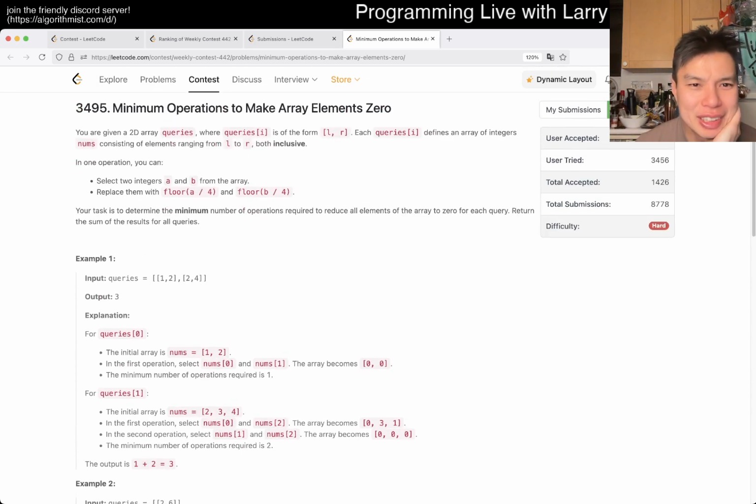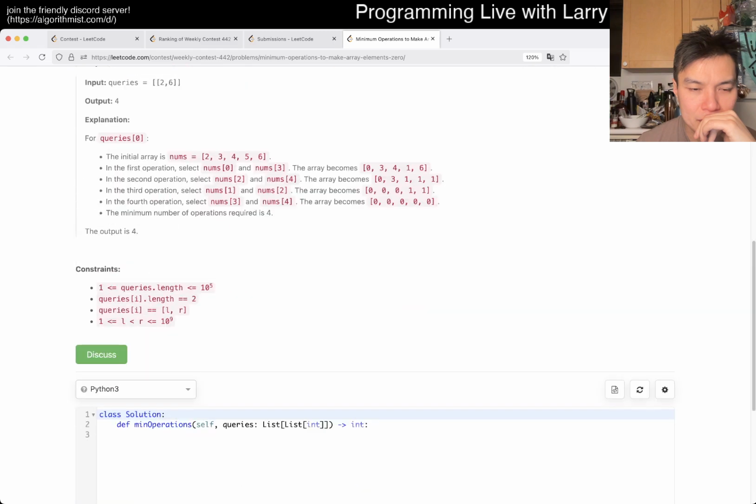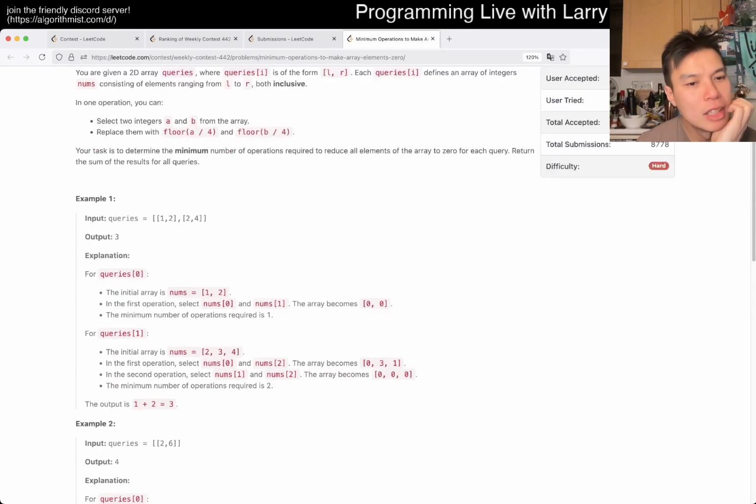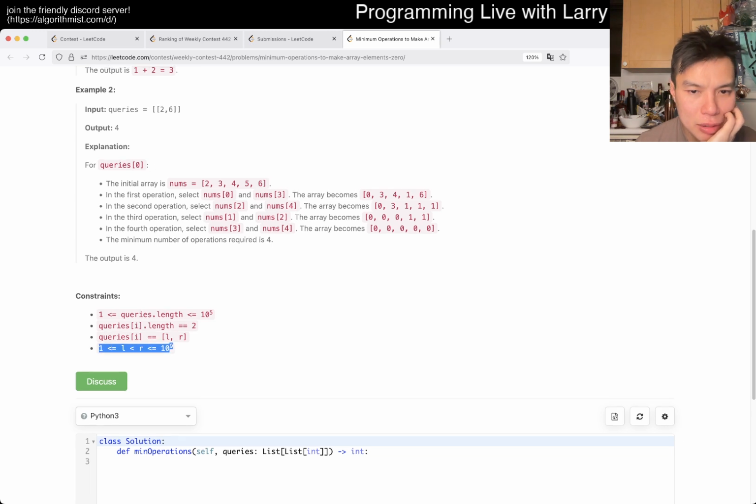What is a query? What does that mean? Oh, I'm just misreading this. I'm reading this dumb. Okay, it's not a query though. It's such a weird thing to call it, but maybe it's fine. Okay, so you have 1 to 2, and then here's 2 to 4. And then in one operation you can select two numbers and then replace them. And we have a lot of them, so you have to be able to do them relatively quickly. And the numbers are big, so you don't have to worry about it.